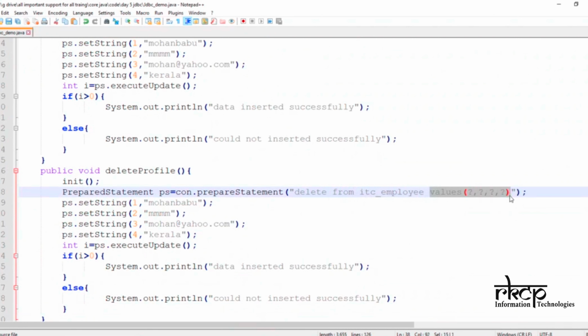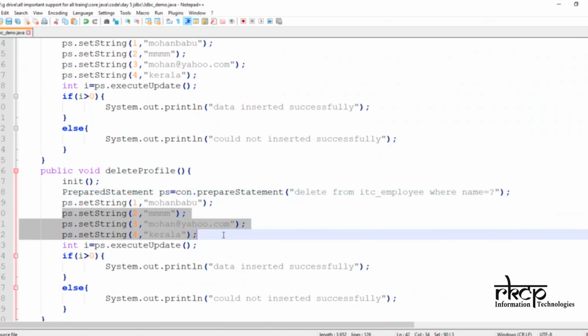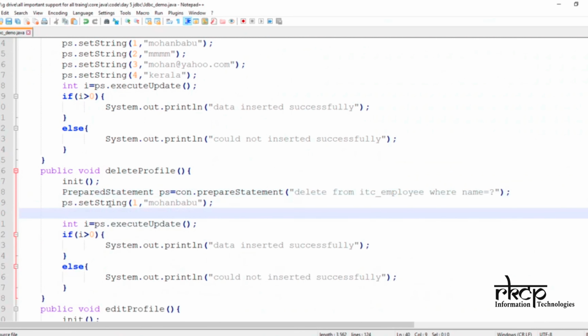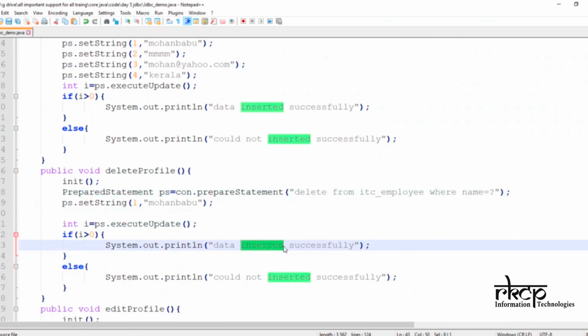For the where condition you can use where name equal to question mark. Now only one question mark value you have to set, and after that you can write data deleted successfully or could not delete.